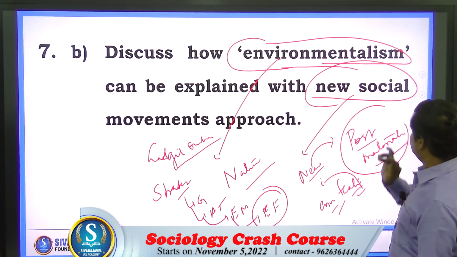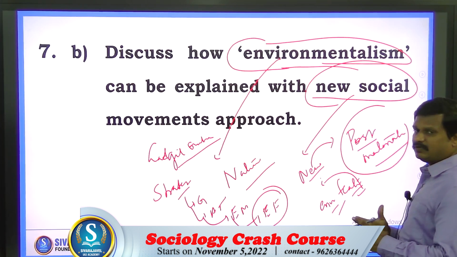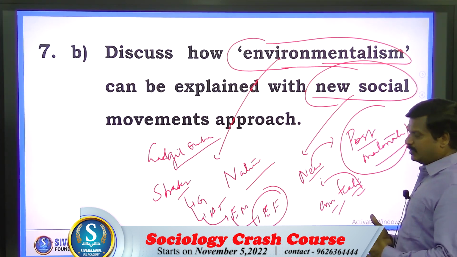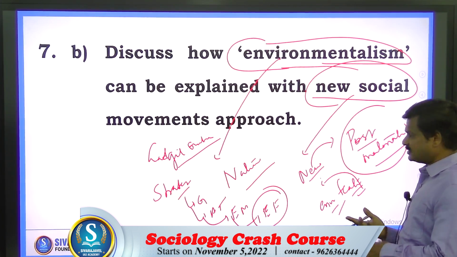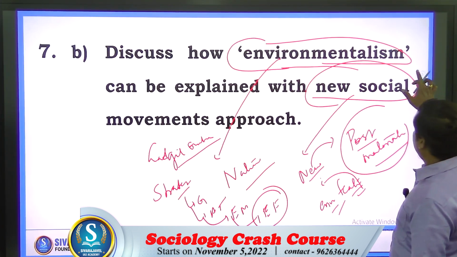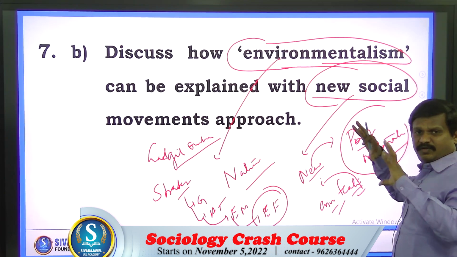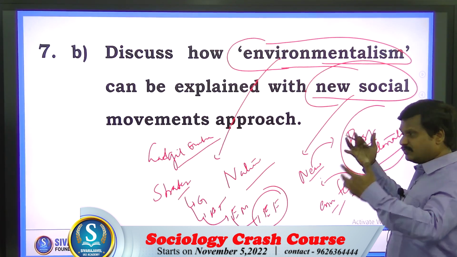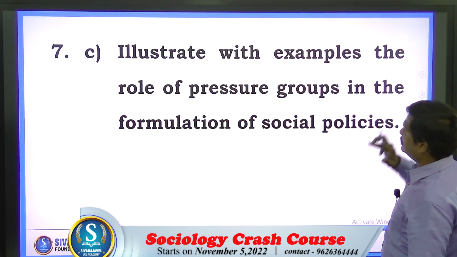New social movement is only environment because it is not speaking about material things, it is speaking about group unity. There is no targeted enemy for this particular movement, and there is decentralization of leadership. There is no central leadership, they use multiple strategies. This is a feature of new social movement.